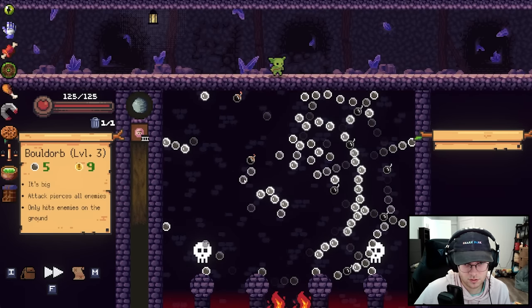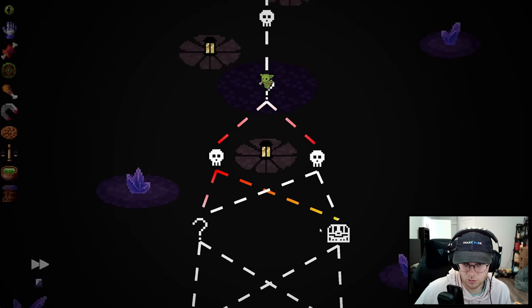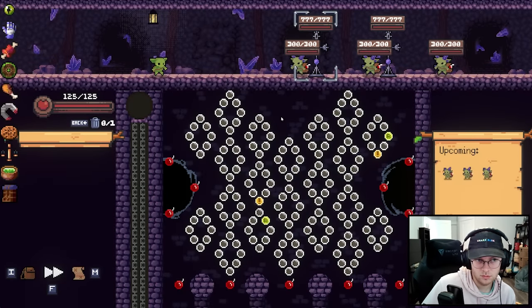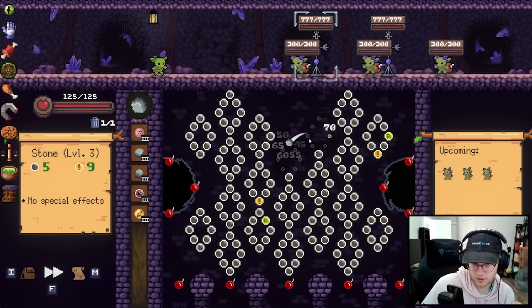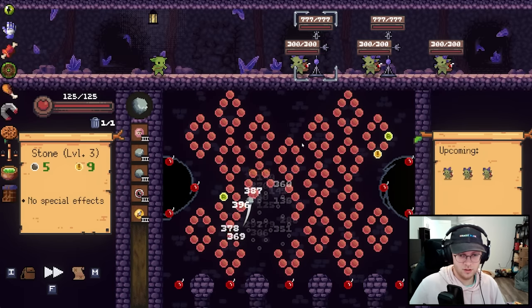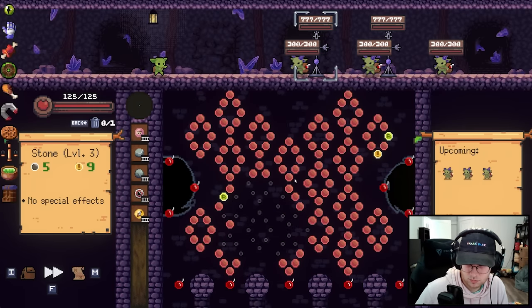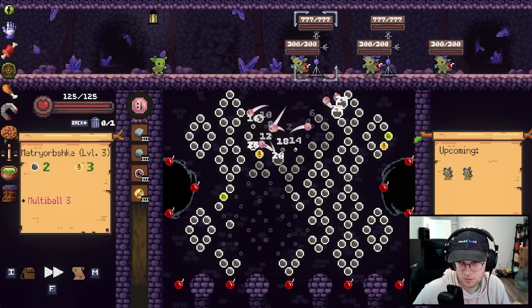Don't want any of those. And then, can I just go over here? Because we can just shoot back across if we have to. Yeah, we'll go right to the treasure chest. Yeah, I think just hitting the red bomb is good. We have 125 health. I don't think that's really an issue. Just throw the multi-ball and hopefully hit bombs.